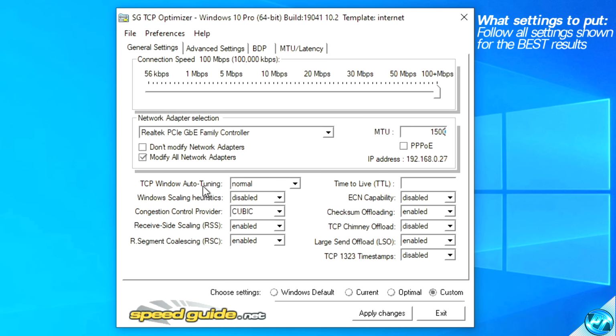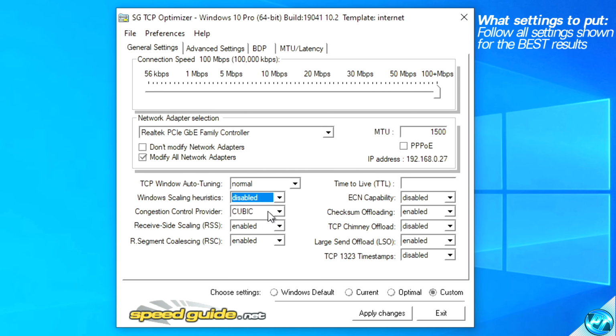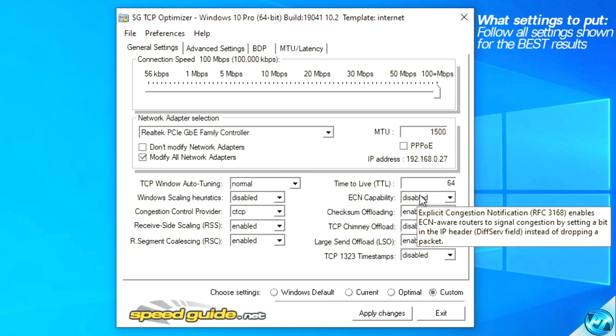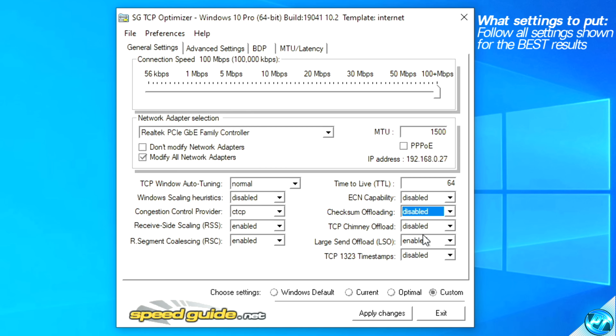This now brings us down to TCP window auto tuning, set this to normal. Windows scaling heuristics should be disabled. Congestion control provider should be set to CTCP. RSS should be enabled, RSC should be enabled. TTL on the top right hand side should be set to a value of 64. ECN compatibility should be set to disabled. Checksum offloading should be set to disabled. TCP chimney offload, disabled. Large send offload should be set to disabled. And TCP 1323 timestamps should also be disabled.